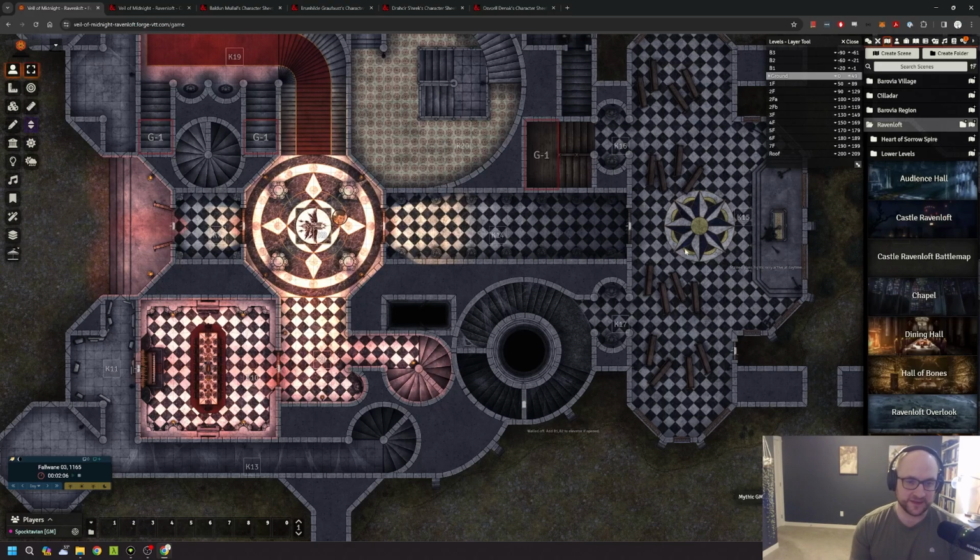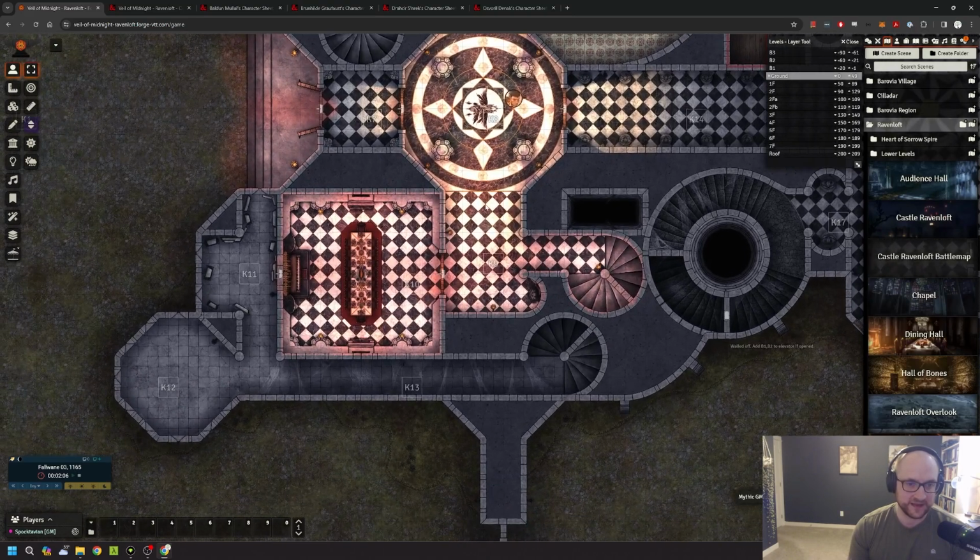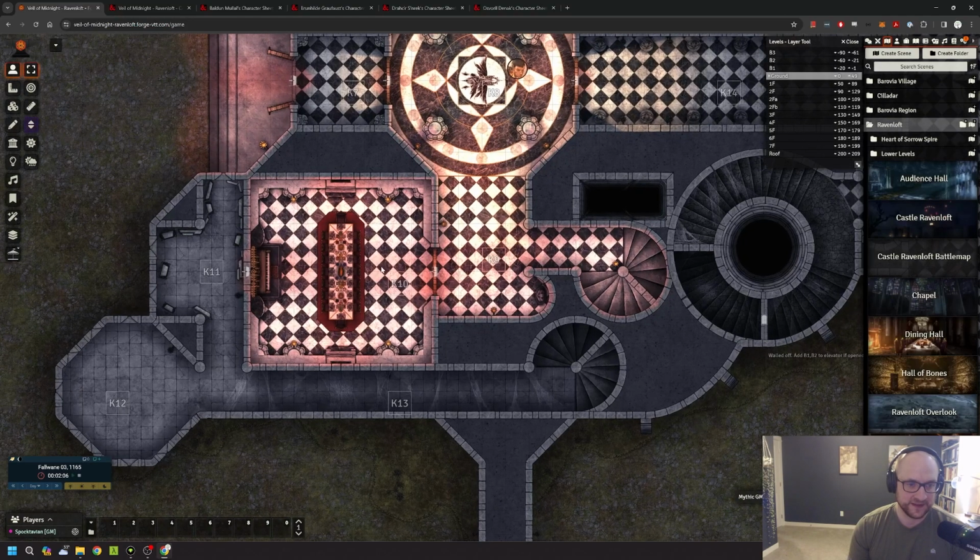So when they show up in the dining room, having pushed back down to the chapel, coming through the main area, they come into the dining room and they get the original Ravenloft, where Strahd stays at the organ. They're invited to sit and eat. Strahd has a conversation with them, delivers a bit more lore about the castle and his history and how he built it. Some of them eat the food, most of them don't.